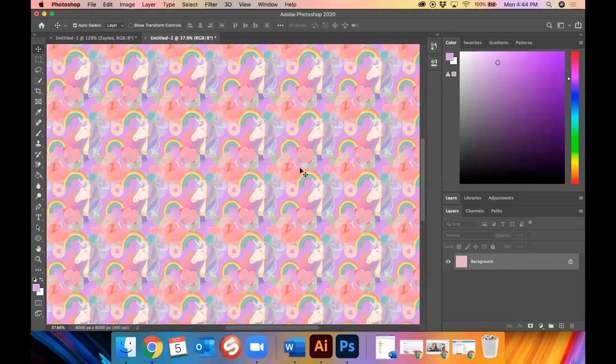It may have been something with the pixels whenever you were doing the offset on your original design, or whenever you're doing the offset filter. If we didn't enter in those pixels exactly right, half of what the original pixels of the image are, then it may not be tiling together perfectly. So go back and check that.